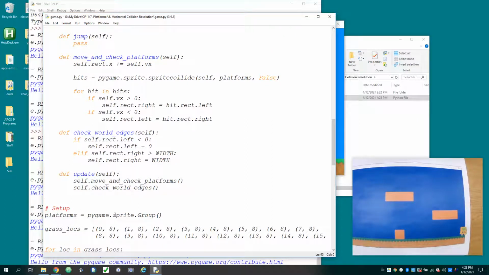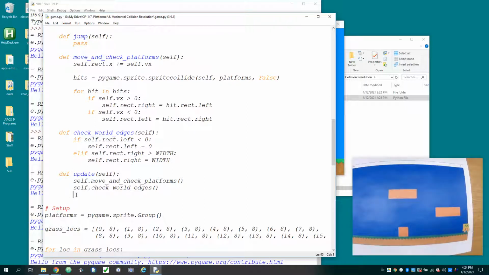All right, so now on each iteration of the game loop, we're just going to call a separate function that performs that particular little task. So I think this update function is easier to read, and we're going to be a little bit safer because now we won't get this code mixed up in this code when we're making future edits. And you might even see, later on, you probably can guess we're going to have something like self.check items, and self.check enemies to see if we hit any monsters and stuff that are walking around the game.